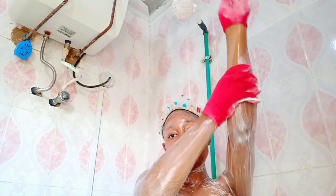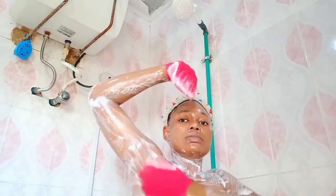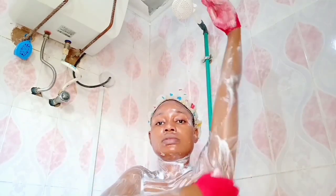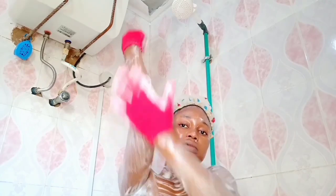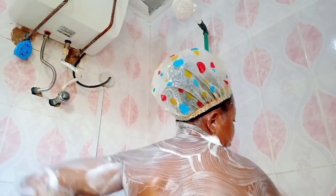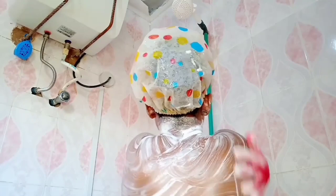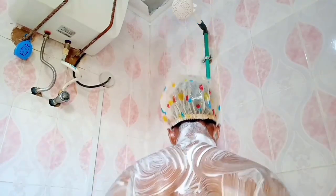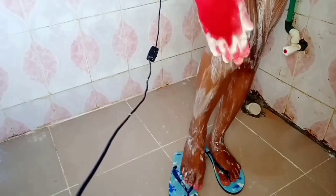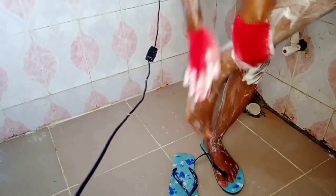Coming down to my body, I put a little bit more pressure on my armpit. Just know where to put more pressure and where to be gentle. I take more time scrubbing my armpit than any other part of my body because my armpit is kind of stubborn. I scrub, come back again, scrub again — you need to give your armpit more attention. If you don't give your armpit extra attention it will disgrace you. I'll teach you how to make your armpit look so beautiful that even when you wear singlets in public you can raise your hand without shame.